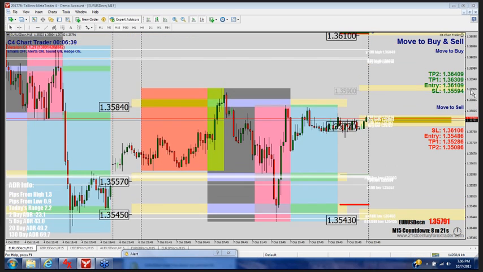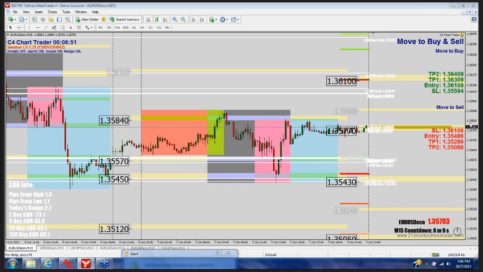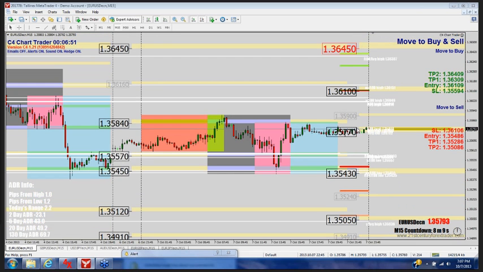Now sometimes when you first load up your software, you might see that your lines are actually off the screen. And if that occurs, we just simply grab the price bar here at the right-hand side of the screen, drag that down, and then we can access the rest of our information. So what we see here is the green buy line is kind of hiding back there behind a price area. It's also hiding behind a red line. So we need to grab that and drag it out.